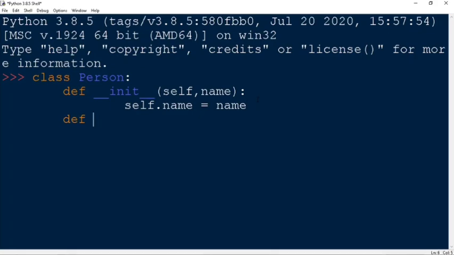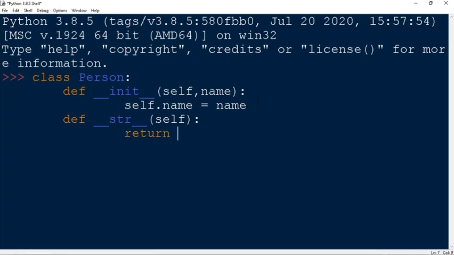So I write underscore underscore str underscore underscore, and then I write the self in the brackets, and I return the string whatever I want to print.